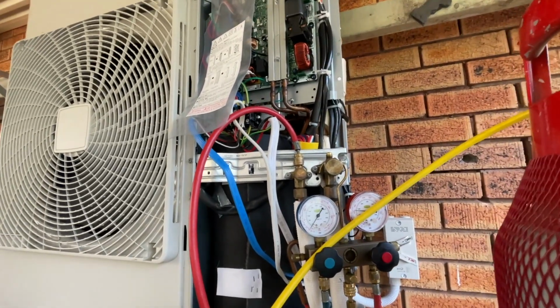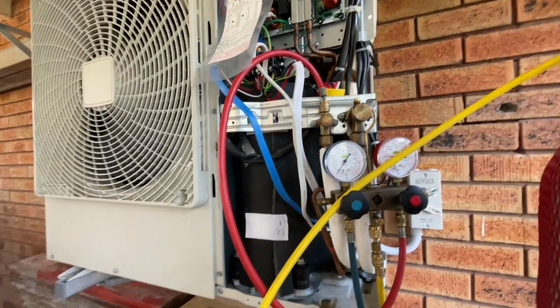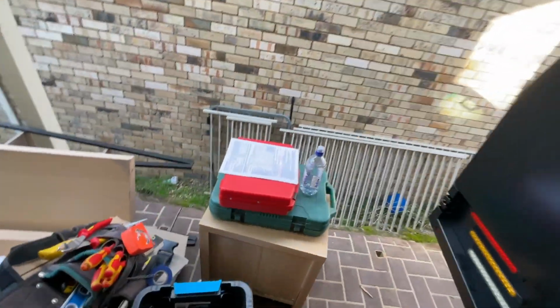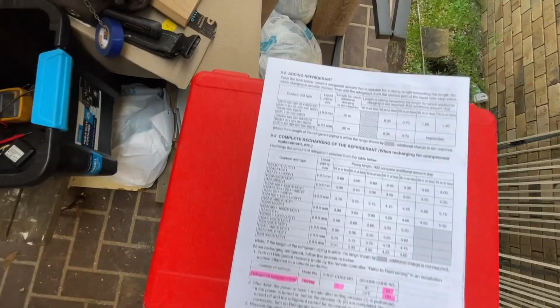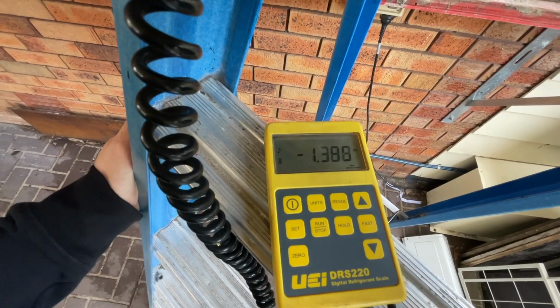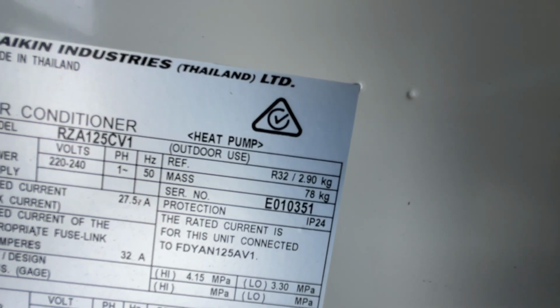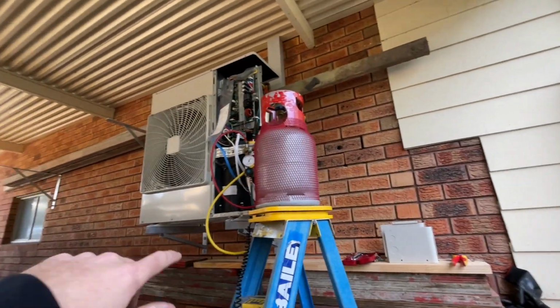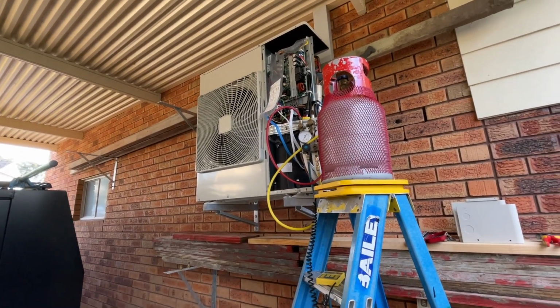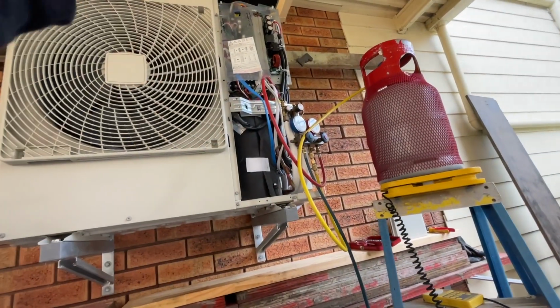So you just gotta, it's still gotta be in the recovery mode, refrigerant recovery mode, and you just charge it through the liquid. That's according to this thing. All right, so we need 32.9 if it's an under 30 meter run, which it is easily. It's probably like a 10-15 meter run, no solder joins, just flare, brand new pipe flare.